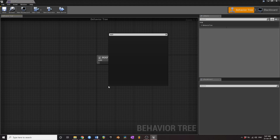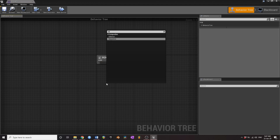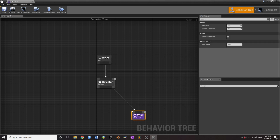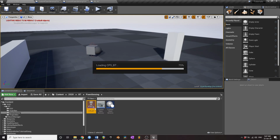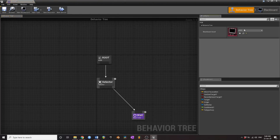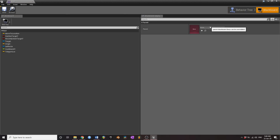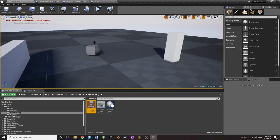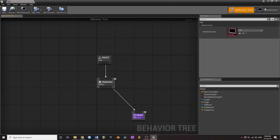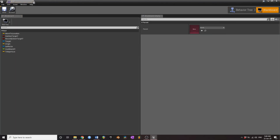And we're just going to have a wait. Oops, no, we can't do that. We need to have a selector node to select a behavior from top priority on the left down to the lowest priority on the right. And the only thing we're going to have in there is wait. And we need to make sure that his blackboard is set up, which will be AIBB. Why aren't you working? Oh, okay, it's working just there, but it's not showing up there. I don't know. Who cares? Because it's got our variables there, so it must be working.